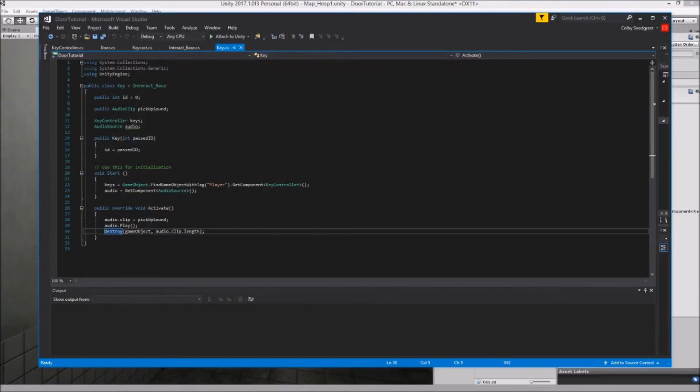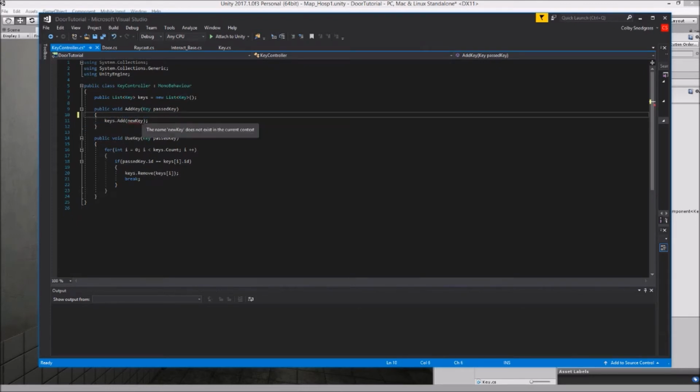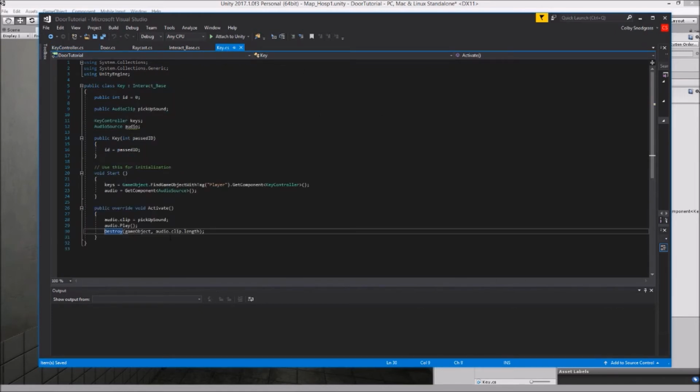So I went over what we were doing before when we add the key and when we activate the key, and we're going to change a few things around. Go over to your key controller, and we're not going to create a new key. We're just going to pass in the key that we have here. Then go through here and take away this destroy. We're not going to destroy it.